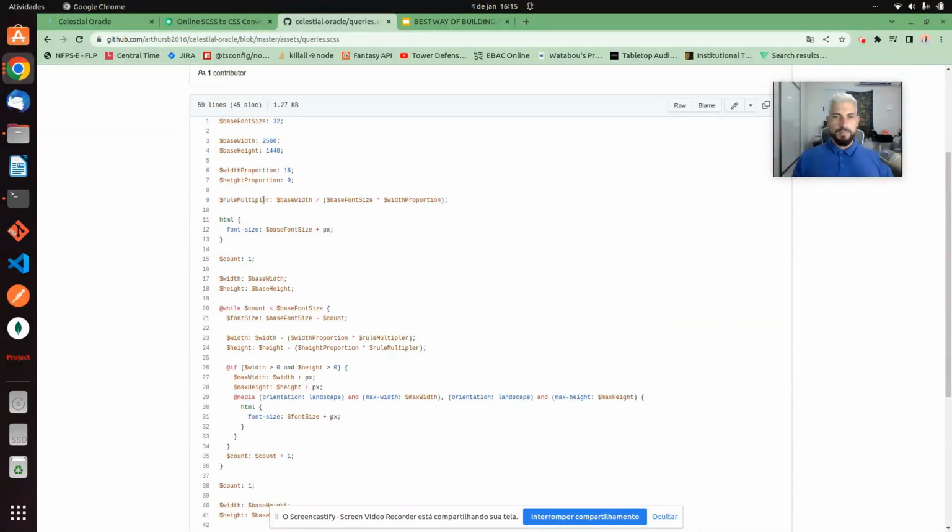So here we are setting how many times the proportion we will create each breakpoint, and in each breakpoint we will take down 1 pixel from the HTML tag font size. By doing that, in any lower resolution other than this, we will keep the proportion of the styles set with the rem unit.